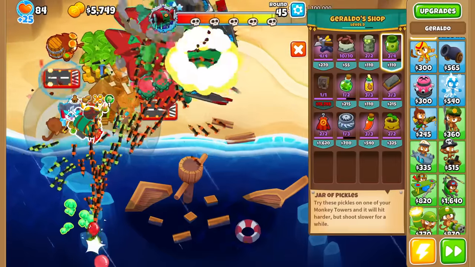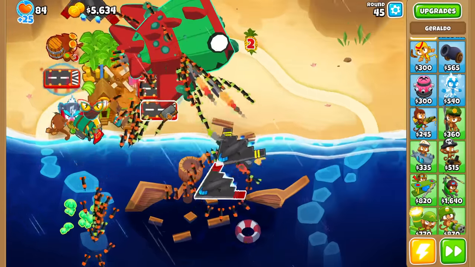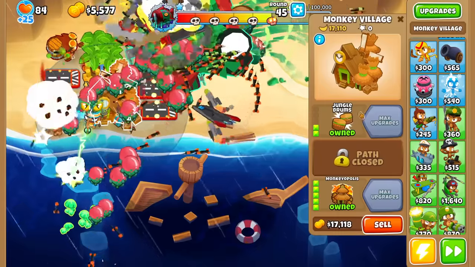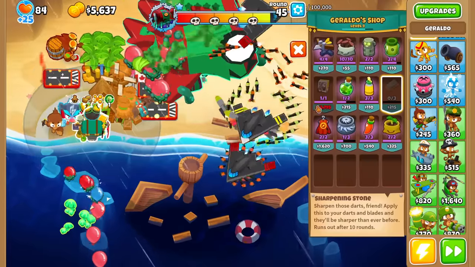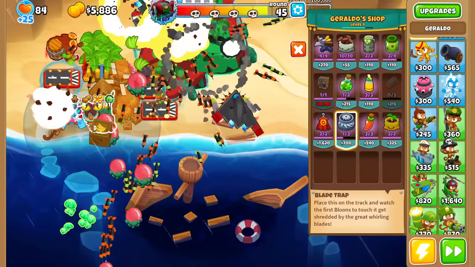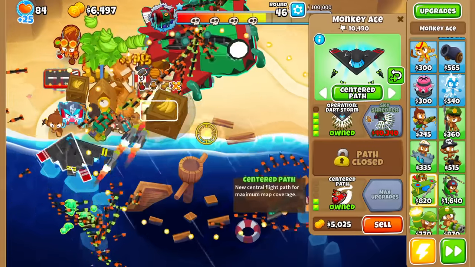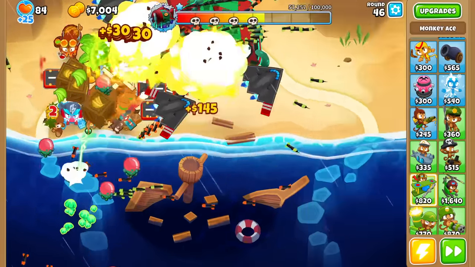More planes make the world go around. Oh, also, Sharpening Stone, duh. Who doesn't want plus one pierce on every single dart? It also heavily depends on how the Aces are flying, because, oh, actually, I should buy Center Path. That's definitely worth it. So these two here should just be seeking the exit.